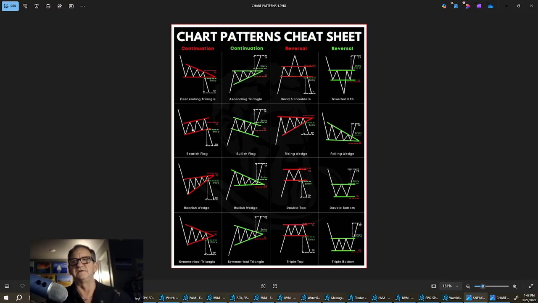So we have continuation downtrends. A lot of them are descending bearish flags. A lot of people think this is a bullish flag. No. I mean, it can be if we're at the bottom of the day and we've had nothing but a sell-off all day. But no, that's bearish. That's bearish, a rising wedge. We have rising wedge breakouts. So here lately, we have a symmetrical flag. Then on the continuation pattern, at the bottom, we have what you call an ascending triangle, one of my favorites. I see that more on bullish days, when the market's normal.